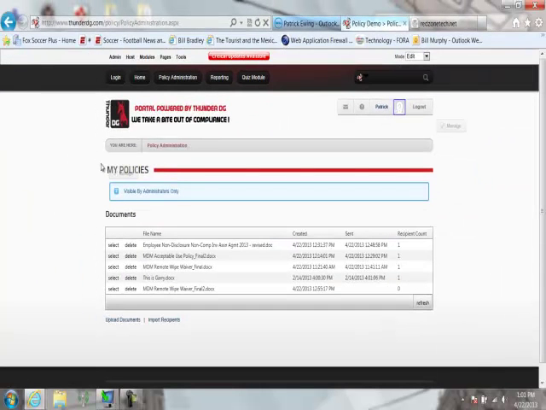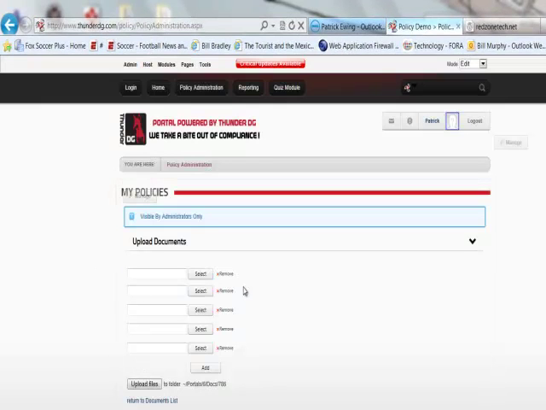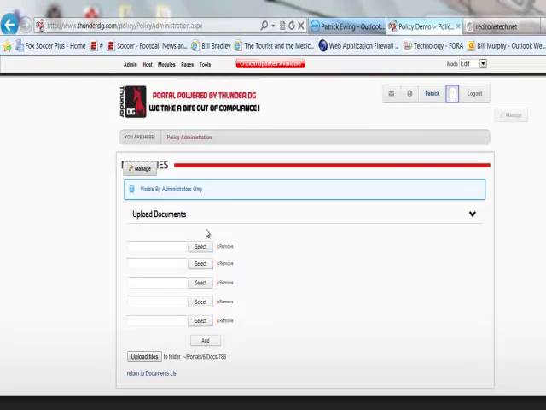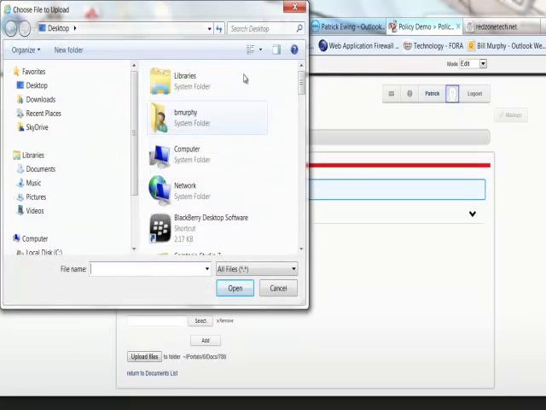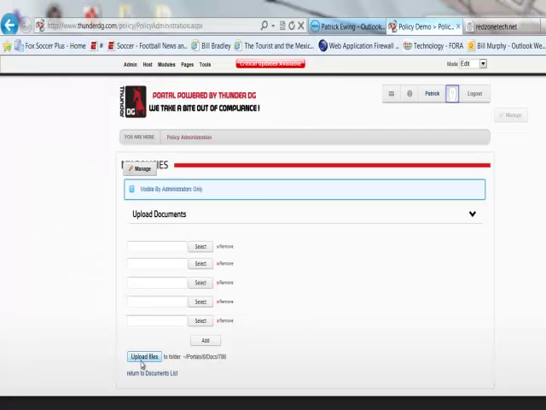This is where you're going to upload your policies, upload your recipients, and then send out your policies to be signed. So first, we're going to come in here and click on Upload Documents. And this is going to be just your standard file browser. So I'm going to go ahead and click on Select. And it's going to let me go through my file browser here, select a document. And once I've done that, all I have to do then is click Upload, and it'll upload right into the system. Easy as that. So you can also add or remove lines as needed.